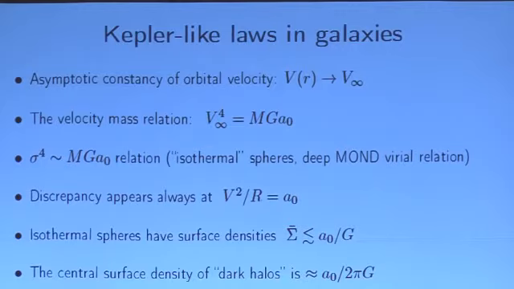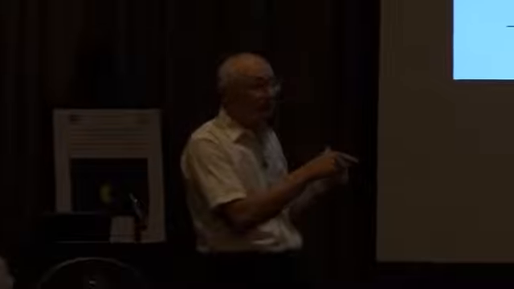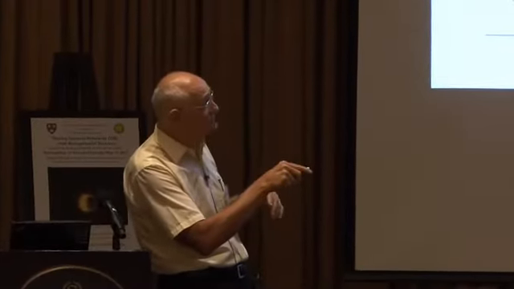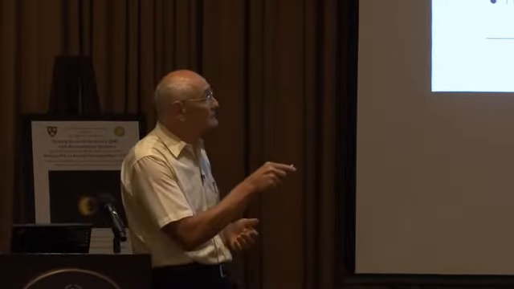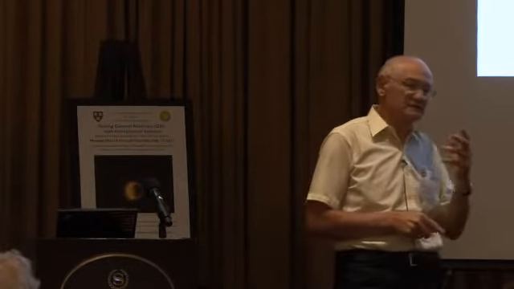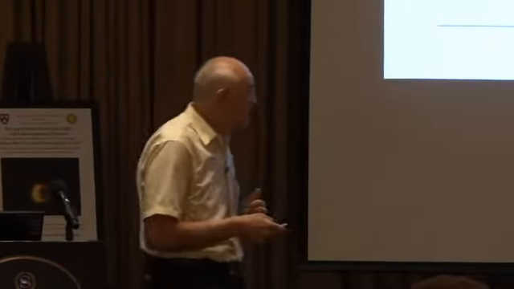For example, let's take this one. You may know that isothermal spheres cannot exist in Newtonian dynamics. In Newtonian dynamics, self-gravitating isothermal spheres have infinite mass, and they do not exist. In MOND, they do exist, and they all have a very interesting property, which is that their mean surface density cannot be larger than A naught over G. A naught is acceleration, so A naught over G has dimensions of surface density. So MOND introduces not only a characteristic acceleration, but a characteristic surface density, which appears in galaxy dynamics in many places.